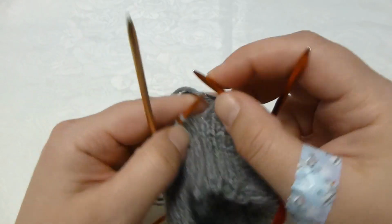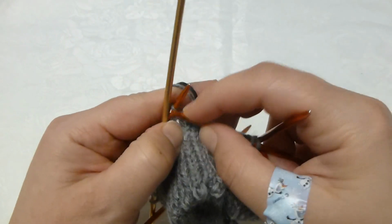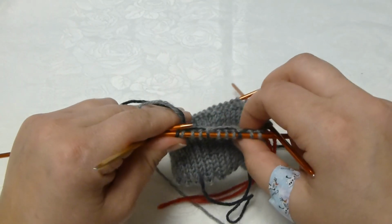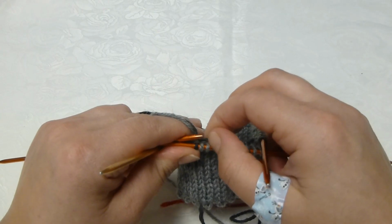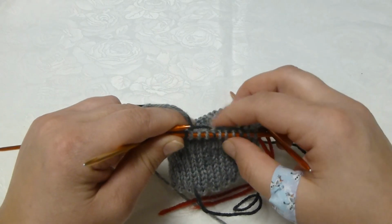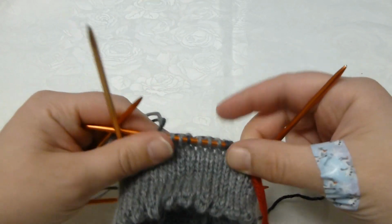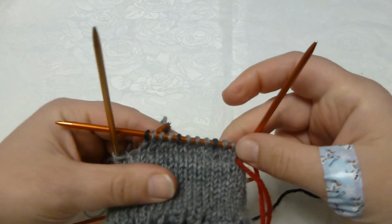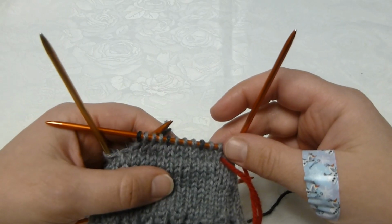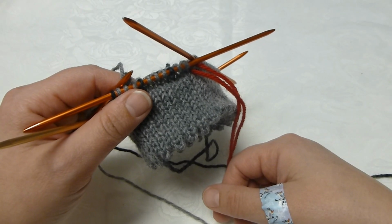So I just choose bottom color or pattern color depending on what my chart says. And it's easy to make it too tight here, so I can test it by pulling and maybe adjust if I haven't done this too much. And just see that you get some elasticity to it. So now I'll just keep going and knit my pattern, and I will get back to you when it is time to do some increases.